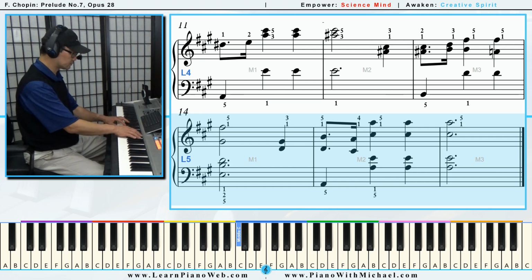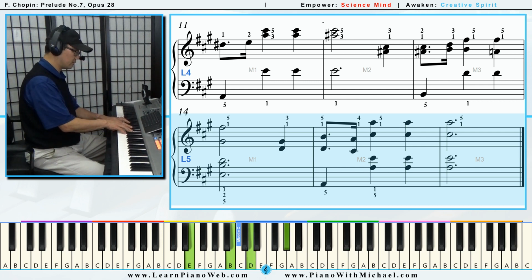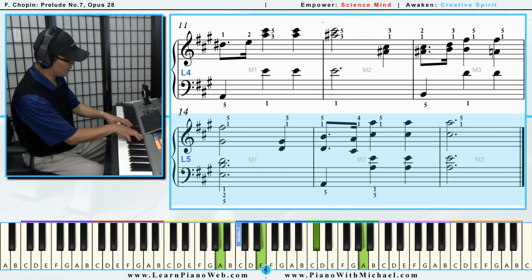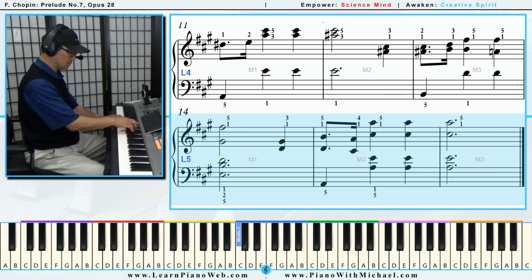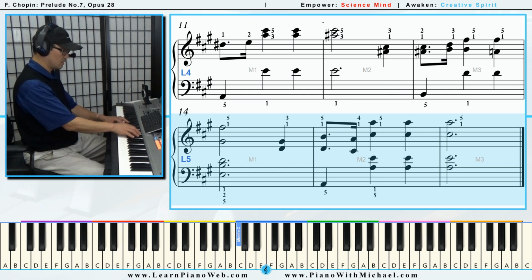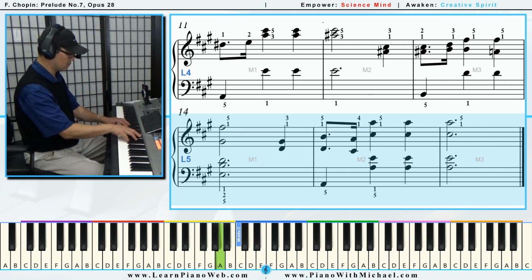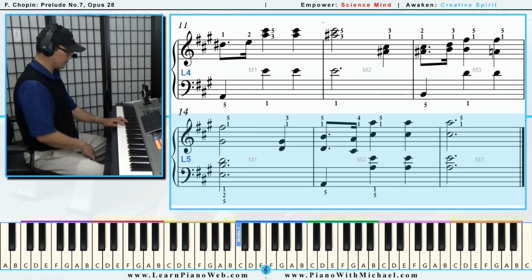Line 5, measure 1. One and two and three and, one and two and three and, one and two and three and. Okay, so let's try that again. Some tricky movement there, so I would probably play that several times. One more time.